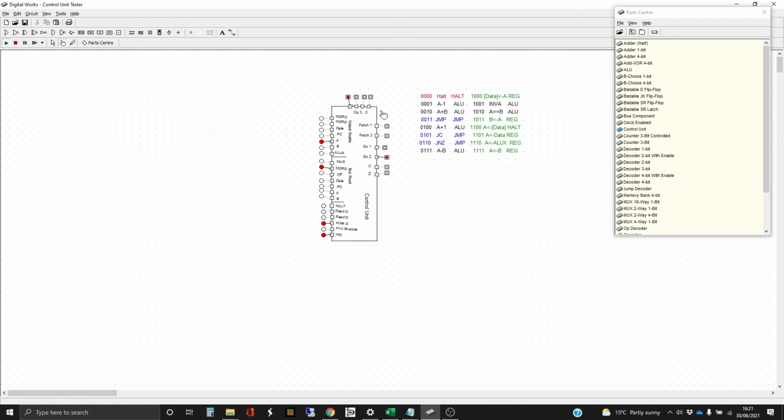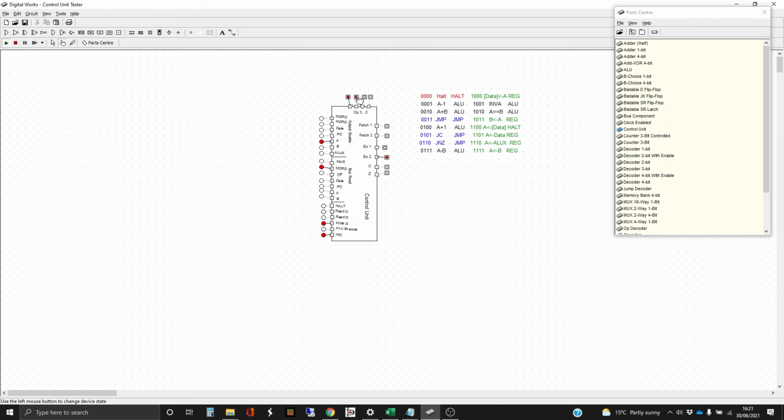We've already put the data in the memory address, and this is going to go from A to the memory data register and do a write of the data register. So that seems good. 1001 should give us nothing. That's correct. 1010 should give us nothing. That's correct. 1011, so from A to B, that's correct.